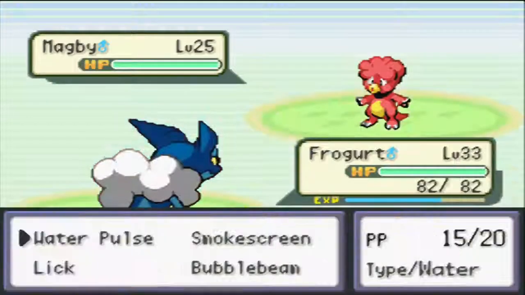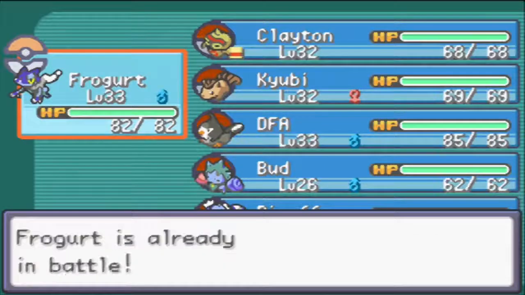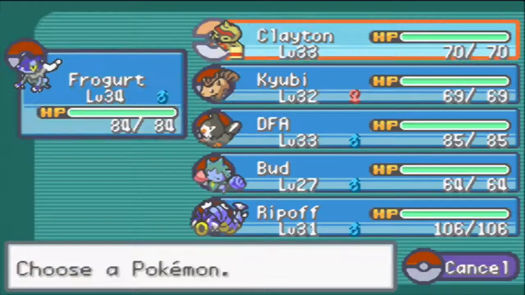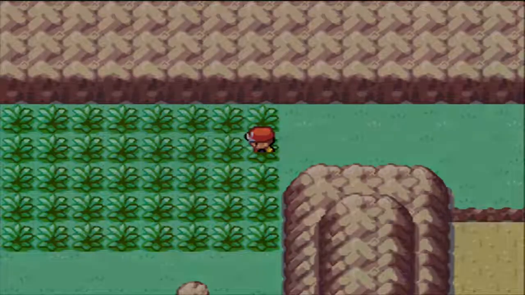So Camper Chris sends out Magby, easy kill. We're literally smacking babies around now. And then we do have our patch of grass in front of us now. Let's switch to Kyubi so that we can inflict burn if we have to on whatever we do encounter. So I'm going to run around in the grass, see what we encounter, and hopefully it's something that is good and will help the party out.